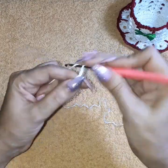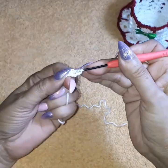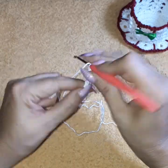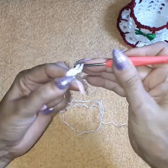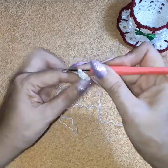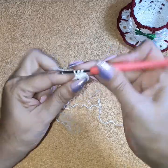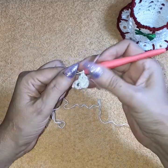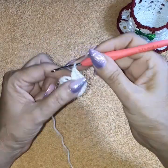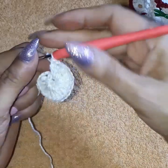I'm going to go up chain 3. Inside of this little circle, I'm going to do another 19 double crochets. So with the chain 3, total of 20 double crochets. So I'm going to continue mine. You can do yours, and then I'll meet you right at the end after our 20 double crochets. Okay, so I've done my 20 double crochets.